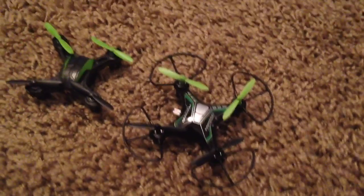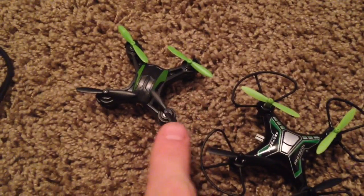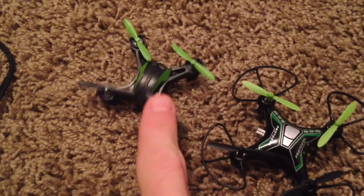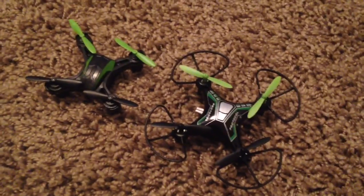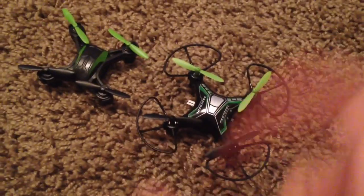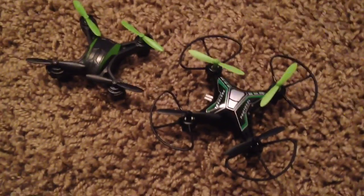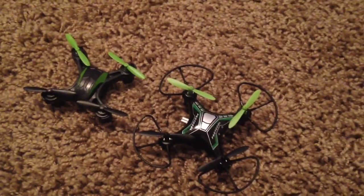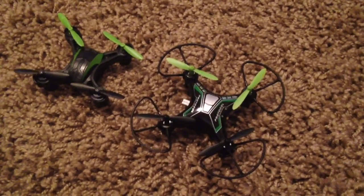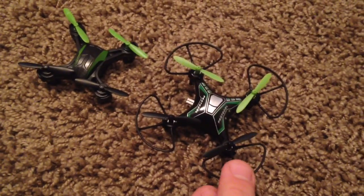But one thing I noticed about these quadcopters, even the little tiny ones like the Cheerson CX-10 and the Sky Viper M200, is they actually handle wind very well, surprisingly. Unlike the little 3 and 4 channel small helicopters that they have. Those things just don't handle wind very well. But the quadcopters are actually pretty damn good in the wind, I have to say. And here in Oklahoma, it's definitely very windy.